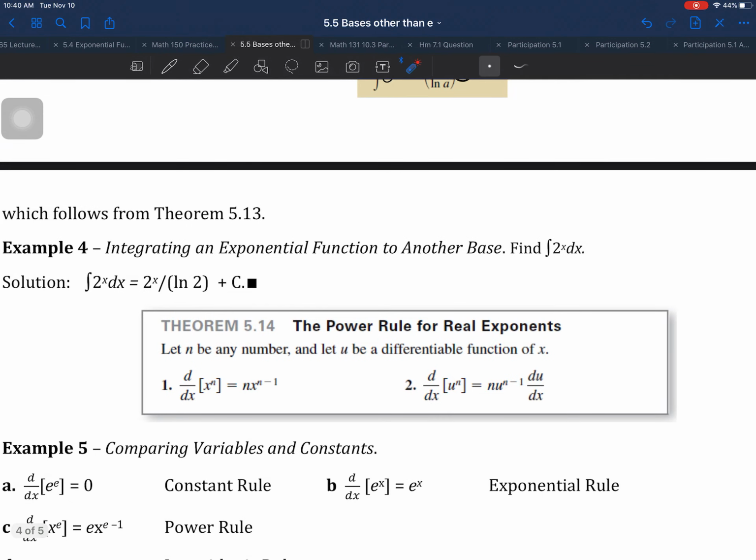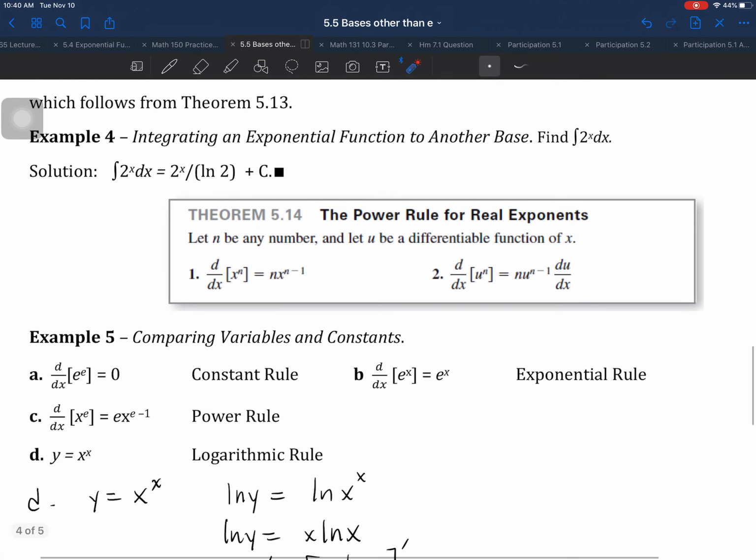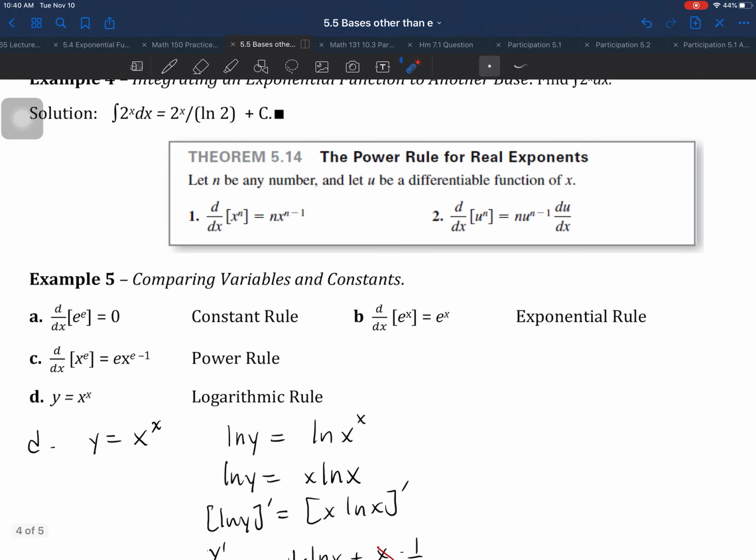So real quick here, we're going to find the antiderivative of this one right here. It follows the same pattern, because the antiderivative of this will be itself divided by the natural log of its base. So that's it, right? It's just remembering the formula and being able to set it up. Pretty much it is the antiderivative itself just divided by the natural log of its base.